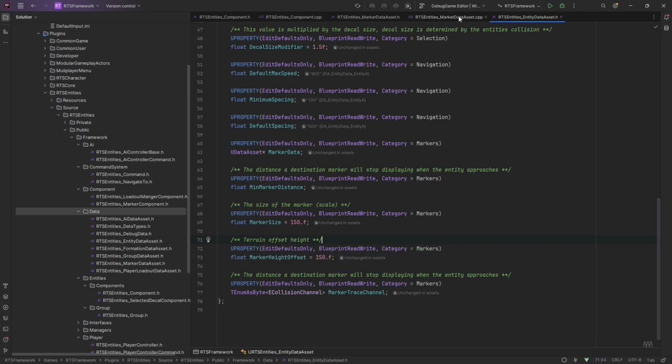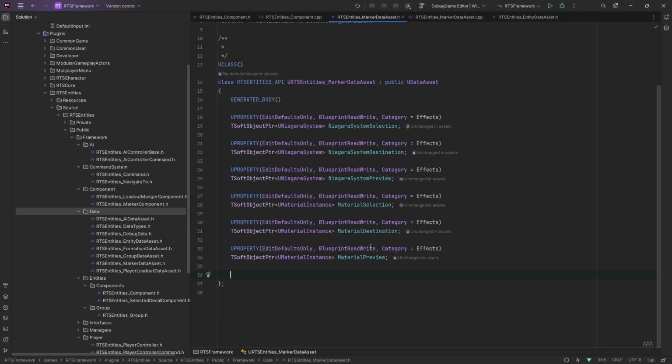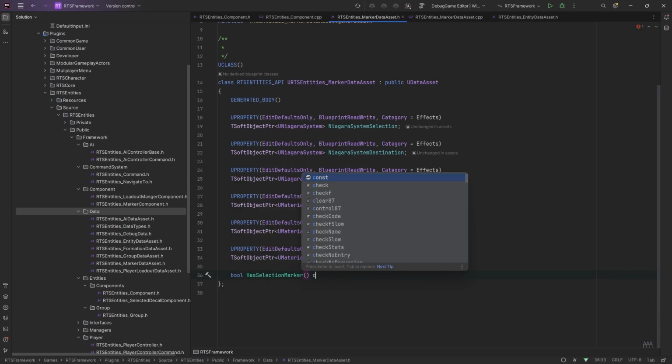And then back on our marker data, we want to have some validation of, we want to know if this is valid. So we're going to create a function for just return bool, const.